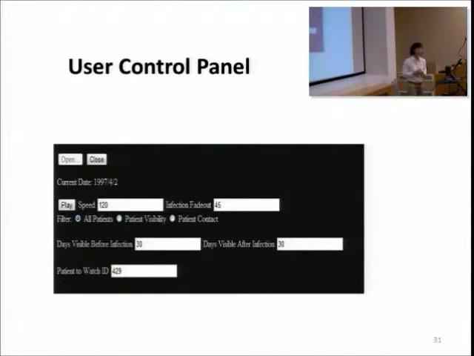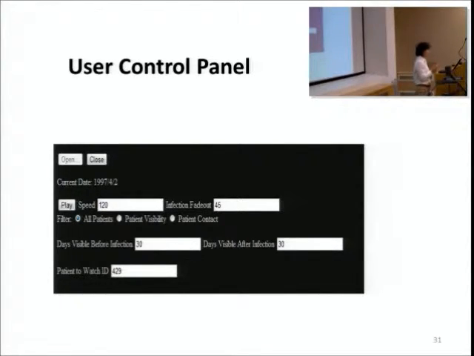So this is the control panel. This system can be used for retrospective analysis, which is what I'm showing you now, but also for real-time surveillance. As patients come in and are admitted, you can have the analysis and any threshold you want to set up. We can look at all the patients, or select patient visibility, that is, a subset of patients, because we're looking at infections. We may want to look at patients who were in the hospital 30 days or 10 days before being tested positive, and 10 or 30 days after being infected. What are their status, their movements, and who are they interacting with?